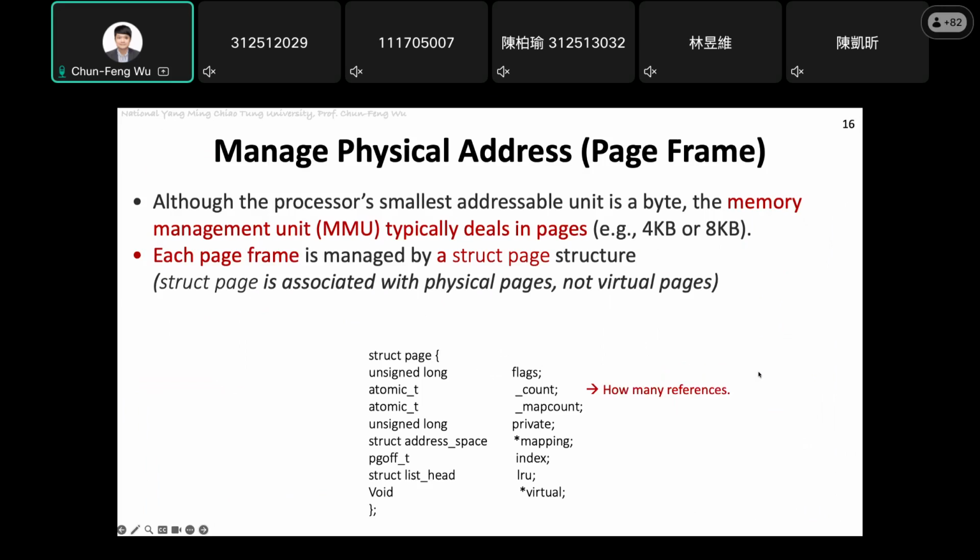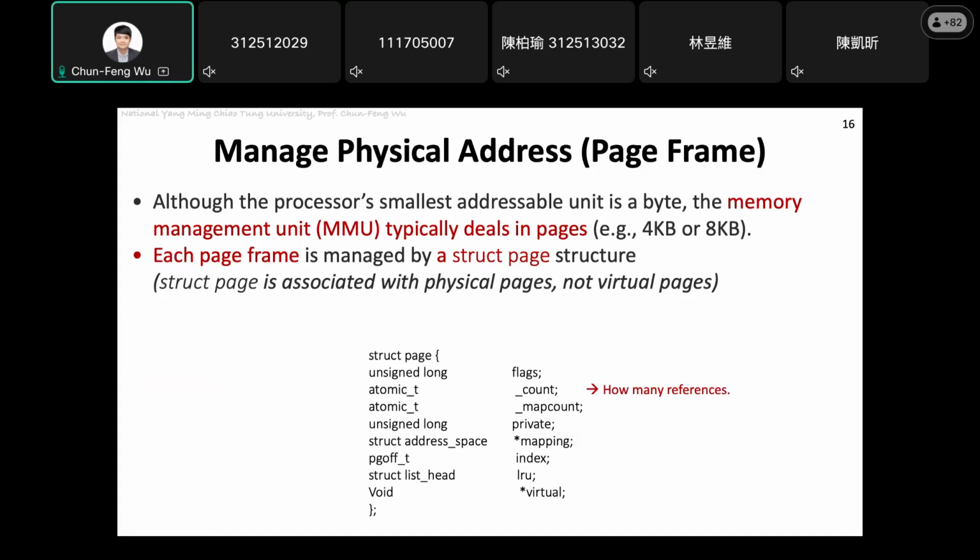And then the second one is the count, which is simply how many references there are. I mean how many processes or threads are using this page frame. This one is highly related to the fork function. If you still remember, when we do the fork, we do copy on write, right?